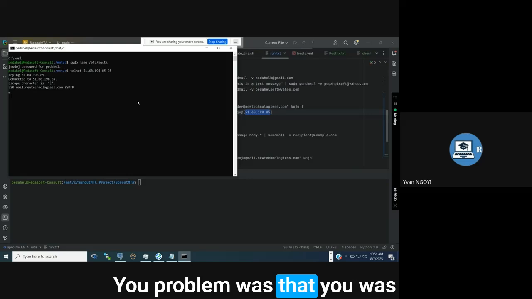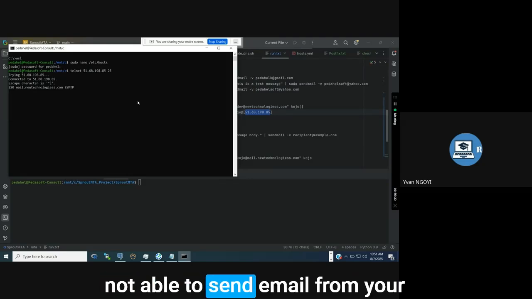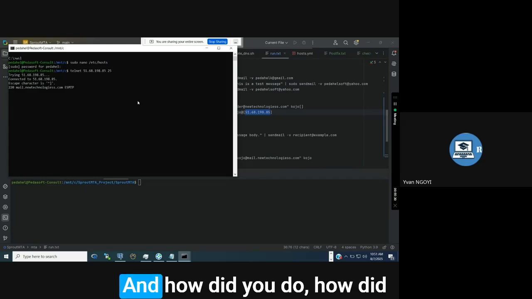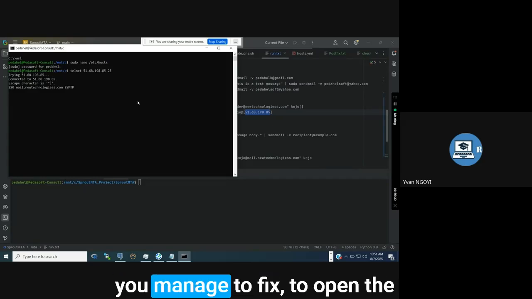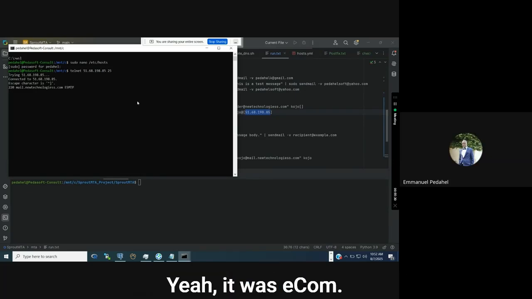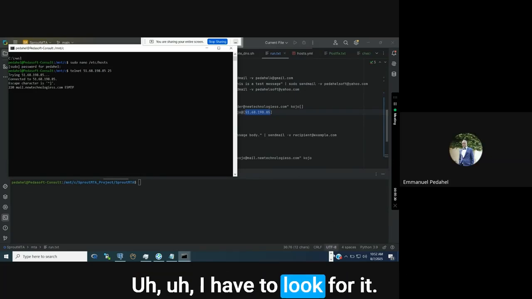Your problem was that you were not able to send email from your local computer to a remote server. And how did you manage to open port 25 on your local computer? Yeah, I have to look for it.